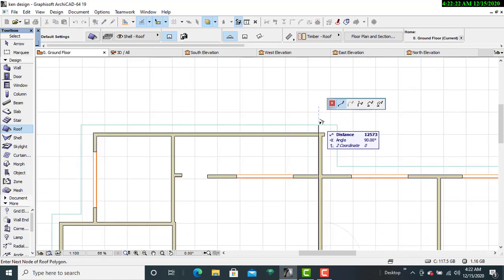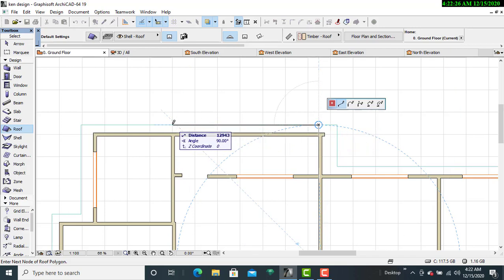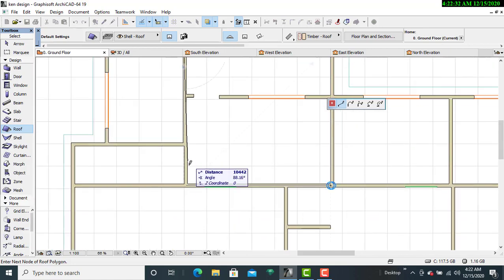Then ensure that you make it overlap. Click OK.